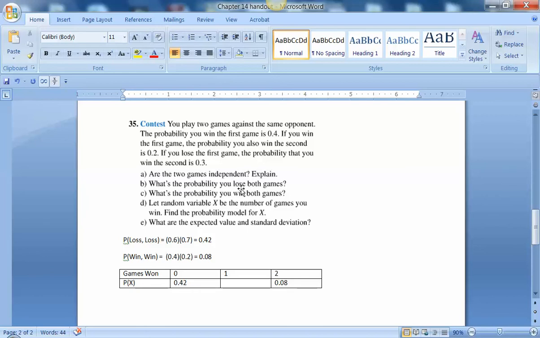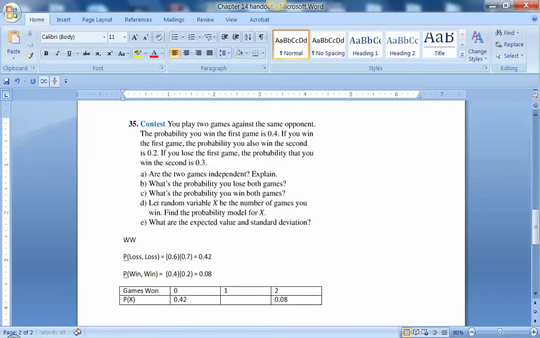Okay, so remember there's 4 outcomes here total. What can we have? Let's just type in the outcomes in our sample space. We could have a win and a win, a win and a loss, a loss and a win, and then a loss and a loss. So there's 4 outcomes we can have. So let's do a loss and a loss.